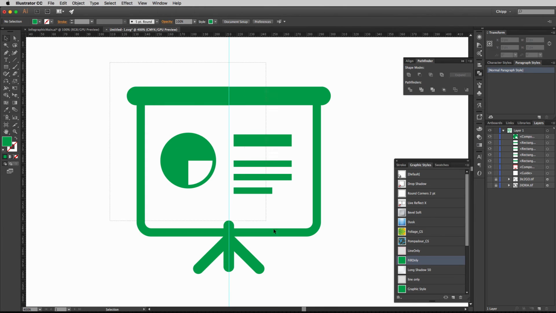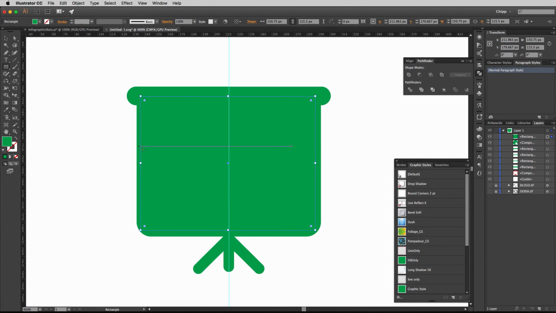So now that I have this, I'll take all this, Command C. So I've got it copied. It's in the clipboard, and I'm going to take this rectangle tool, and I'm just going to drag it right around about here. Fill this up completely, and select that and this, and we'll union these.